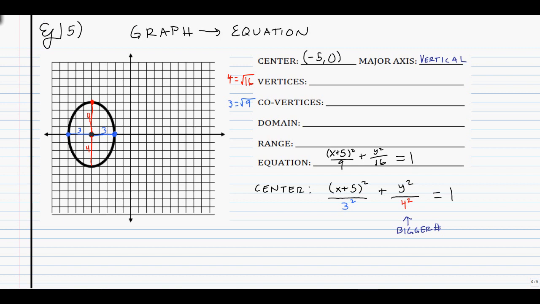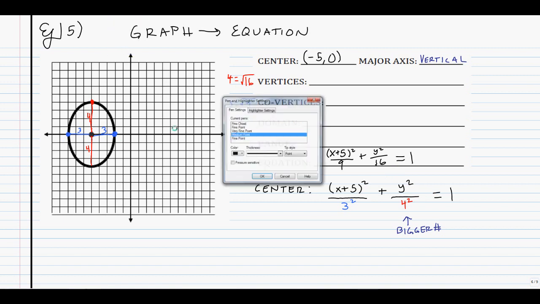So our equation is right there. And we've got our equation. So that's really all we have to do. We use the center to set up the top parts. To get the denominators, we just count. So those denominators come from counting out how far away the vertices and covertices are. And then we square them, put them in there, and it's all equal to 1 in graphing form. And that's all we have to do.